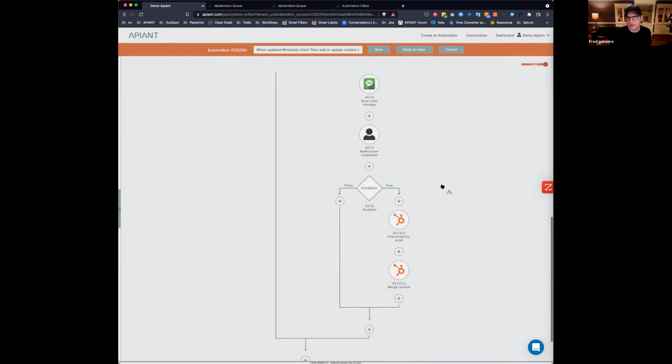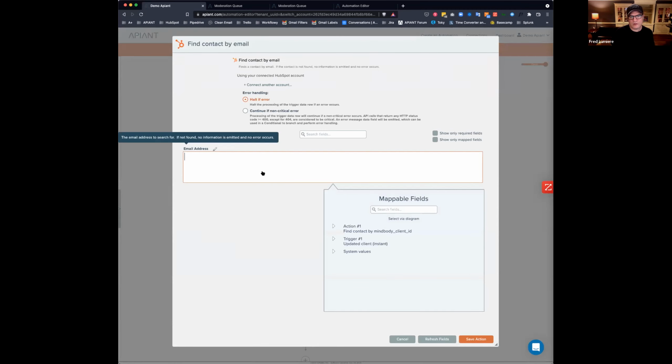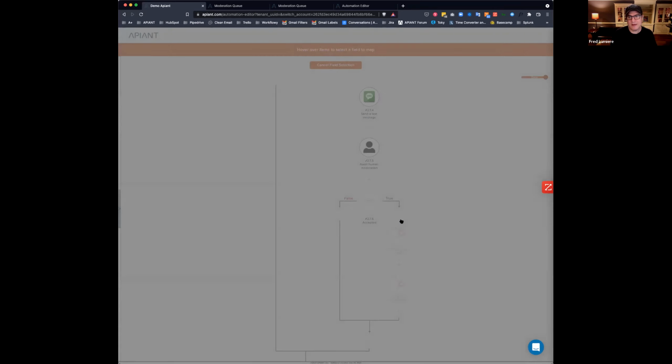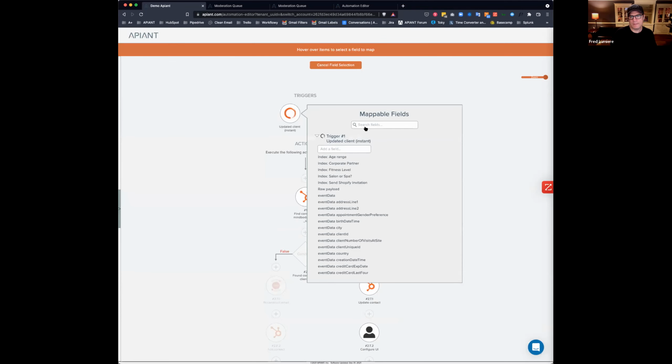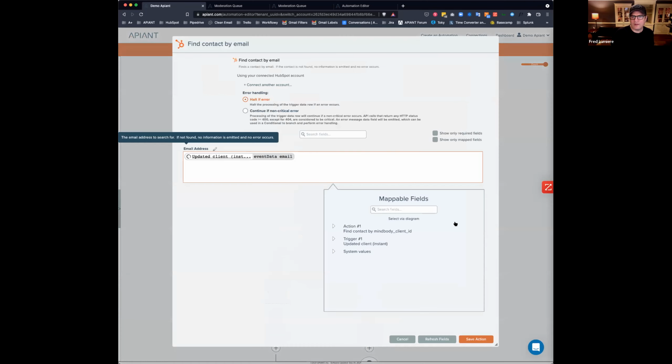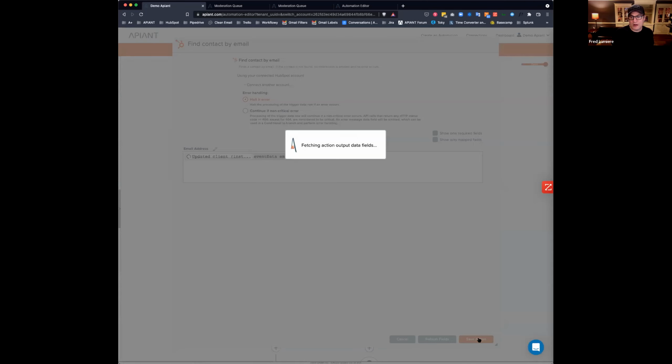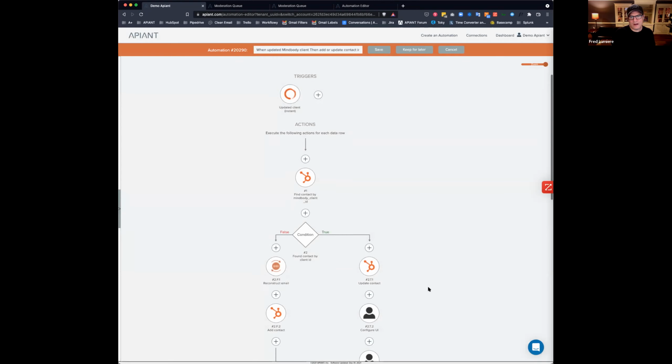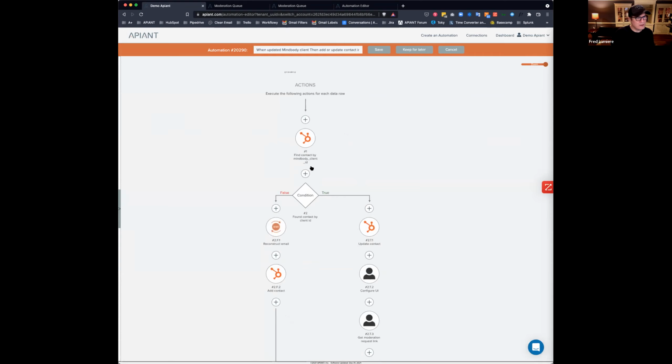So find contact by email. What email is it? It's still the same email, right? But here I know it's going to give me a different contact than find contact by client ID. And why is that? Because when I tried to update this one, it said, no, someone else already has it.